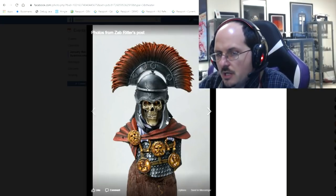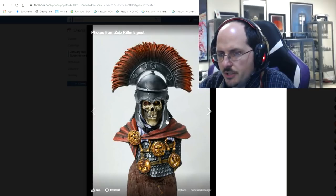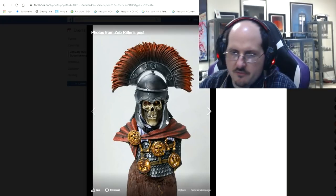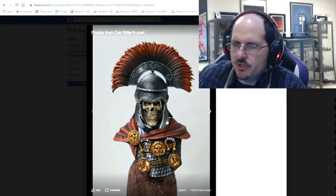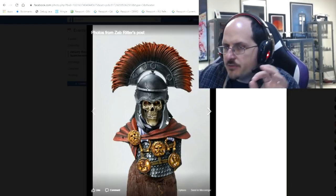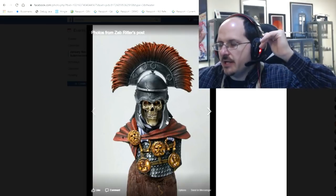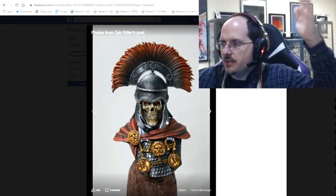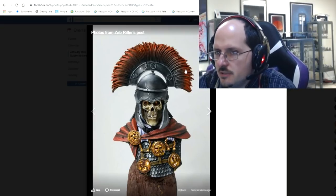So, this is good. I like a lot of what's going on here. Texture on the cloth, good. The bone, I think, looks really nice. The gold coins and stuff that he wears, his sort of armor plates, I think those look good. Really nice, rich gold that separates them. The feathers are a little flat. They're too much of this variation. Like, it goes from very bright to very dark. And there's no visual confusion here.